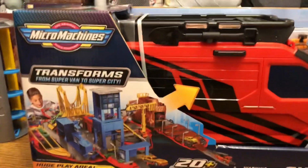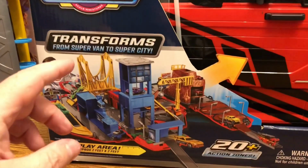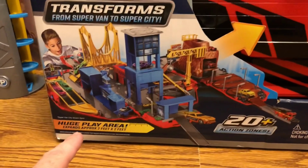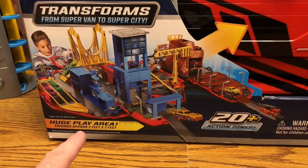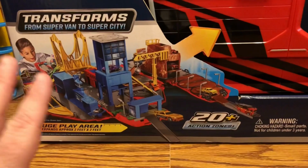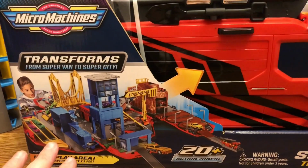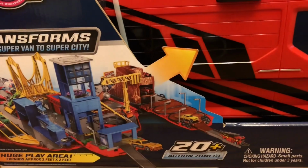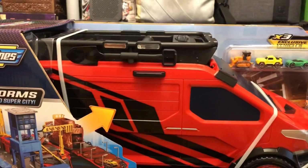So let's go ahead and take a look at this box first. So we have the Micro Machines logo. We see that it transforms from Super Van to Super City. Huge play area, expands approximately 2 feet by 2 feet. This is going to be a massive playset. It's going to take a lot of room on my table. But you can see everything here in this picture. It looks really busy. It looks really awesome. I love the colors of the van, red and black being my favorite colors.